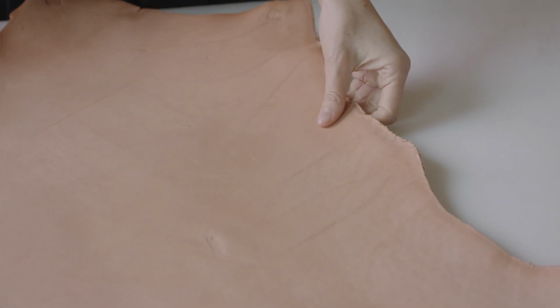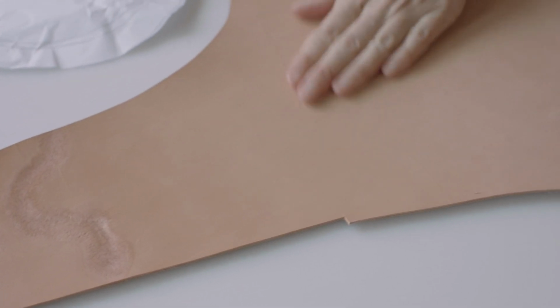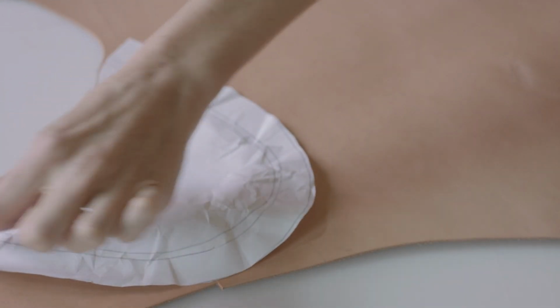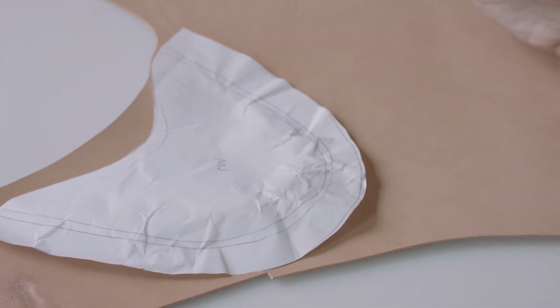Okay, so I'm using this 4-ounce leather for my upper pieces, and it's got a lot of flaws, you know, stretch marks, cattle brands, maybe scratches. So I'm going to seek out the most pristine zones to use for my toe straps because those are the most visible pieces of the shoe. So I think this area is kind of nice. I'll tuck this in right about here, keeping in mind the whole lasting allowance area is not going to be seen.